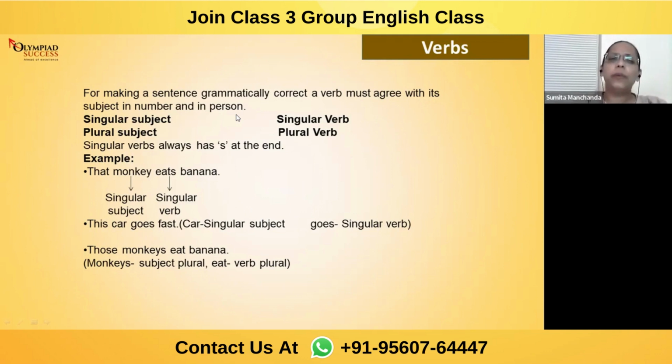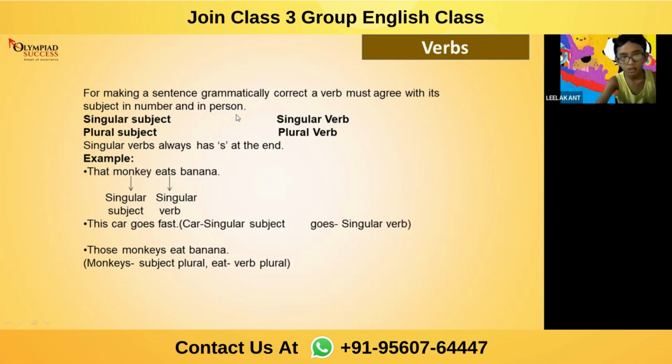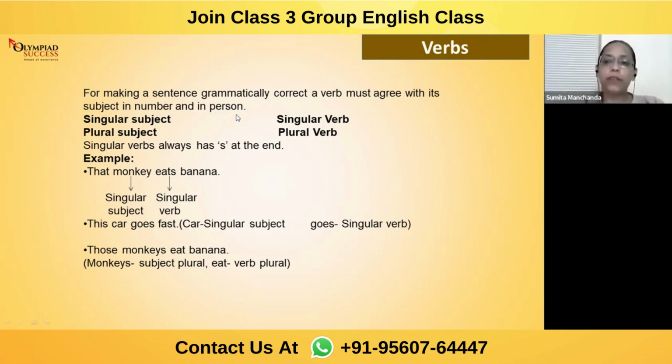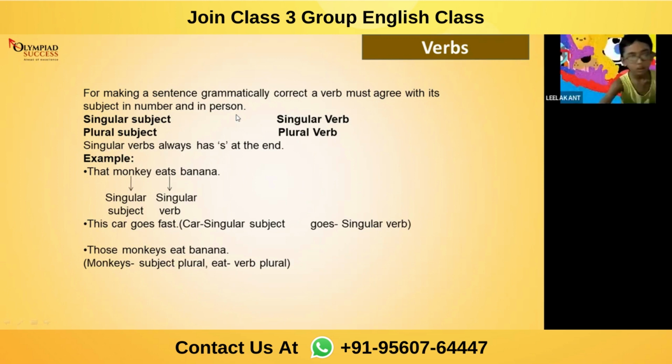Leelakan, beta, that sentence is not going up with what I want right now. You're not wrong. But can you come up with some different sentence where you can add s to the verb? Do that, beta. Not verb. A verb where you can add s to make it singular.